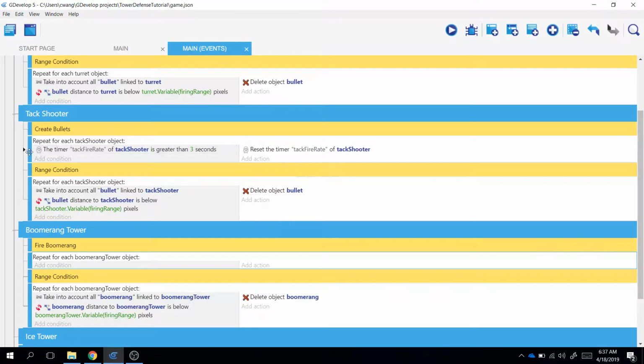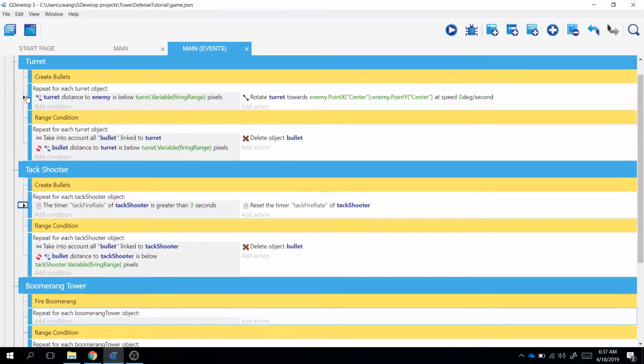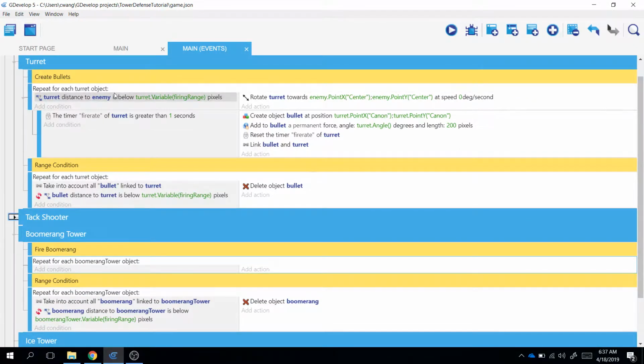And we have a timer condition here. Up here as well. Oh, so this one we have a distance thing as well. We should probably add that to our attack shooter later on. So why don't we just go ahead and start with our, let's go ahead and add a range thing.